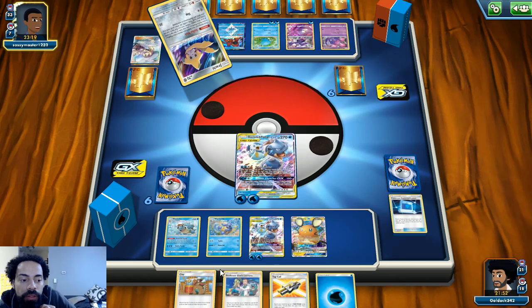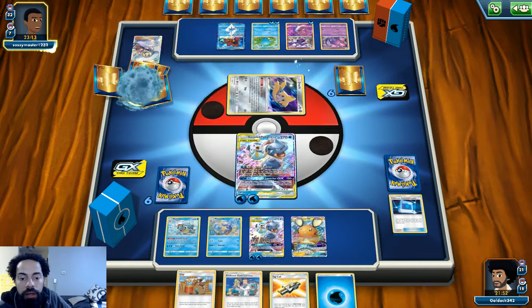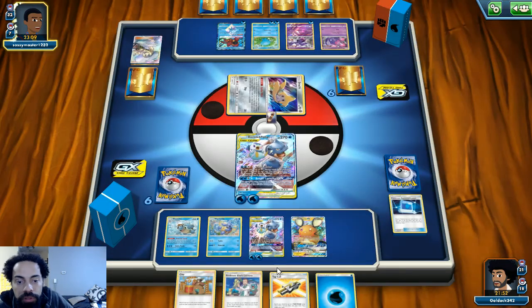I think right now the worst card is the Professor Elm. So if we could get rid of that as quickly as we can. That's the thing about Professor Elm. It works for like a turn, but you still need to use 4 in deck. So he's probably going to attack with Volcanion, I guess.